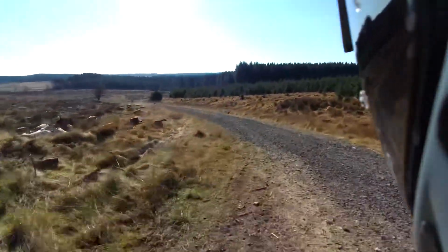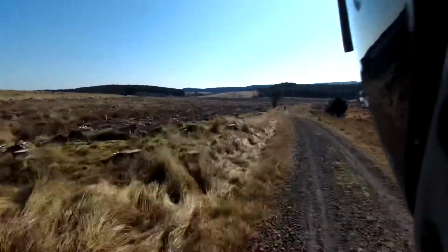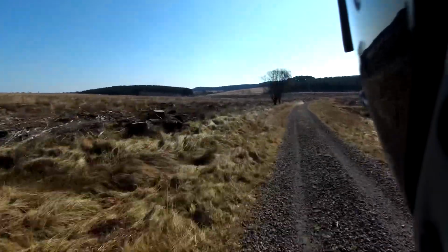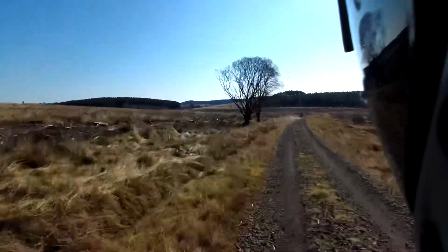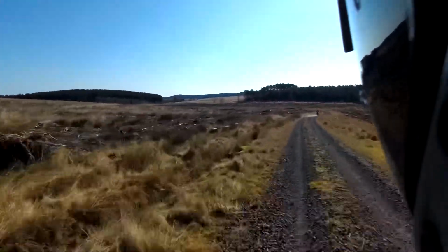Yeah, I had a bit of a disaster earlier. The bike was all over the place. Then I realised I had about 46 psi in the front instead of 36. So I dropped the front down to about 34, the back on 38, and it seems to be about right for off-road. And the suspension's riding nice.